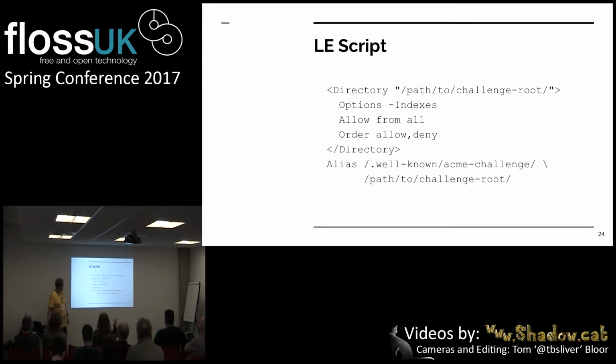Here is an example for Apache. And actually, in the code base, it has an example for Nginx as well. You just put the path to the challenge route you created and alias that to .well-known/acme-challenge. Which I'm fairly sure not many of you have as a URL on your website already. And if you have, what are you doing? And then just alias to there. If you want to be more secure than that, feel free.